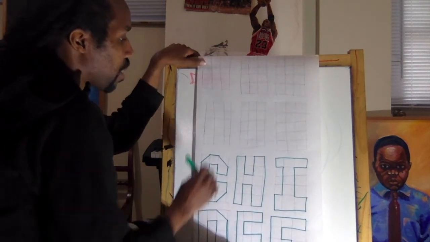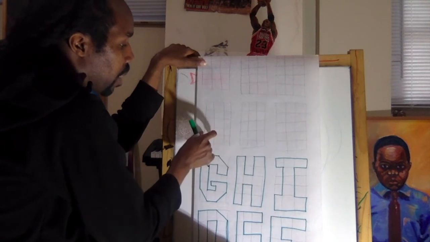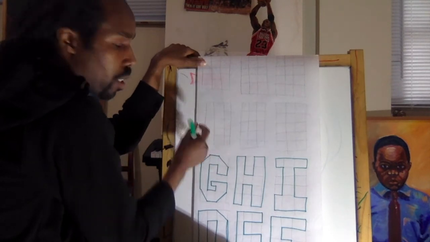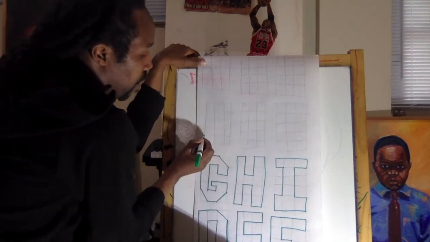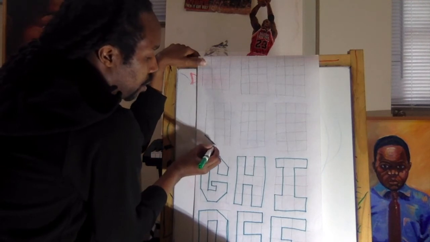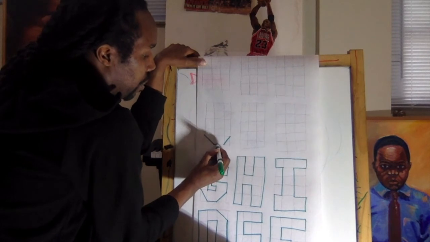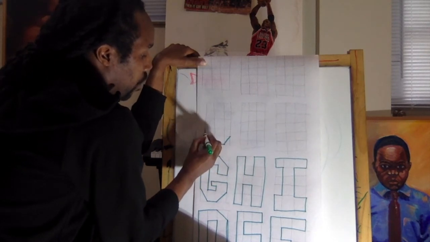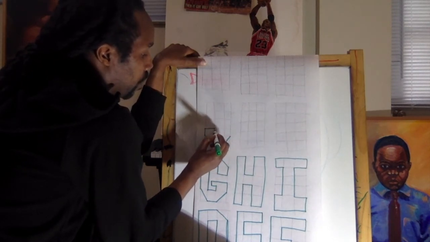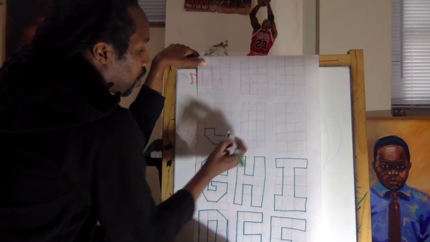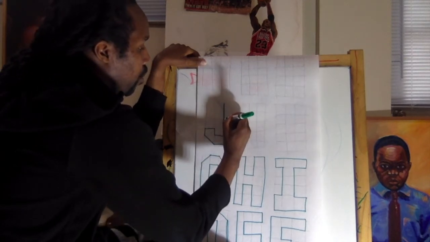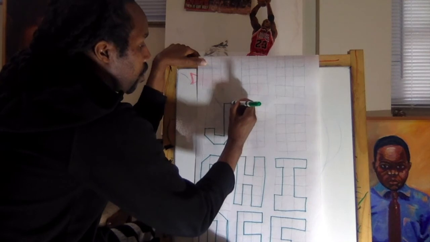So the letter J, you just need the first column and the bottom part in this back column. The most important part as far as the J is you just slant this bottom row in that corner and you slant this corner right here. And here you just connect like so.